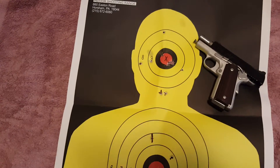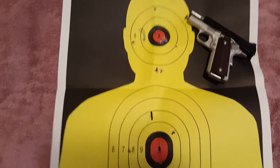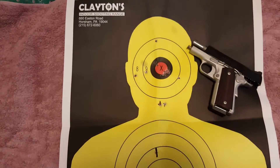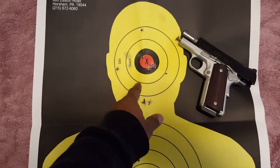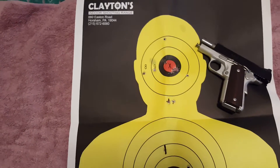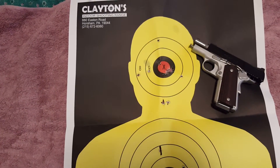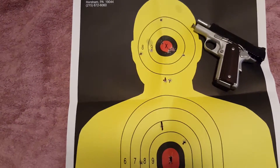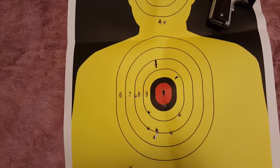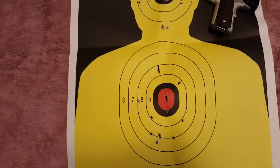On this second round — the target paper you see now — I just took a little more time, and at 25 yards I've got some decent accuracy shots. A lot of that I'm going to say is basically human error; my groups are usually a little tighter. I consider myself an average shooter — I'm not by any means a Bruce Pyatt or Mike McCormick — but I do well enough to qualify.